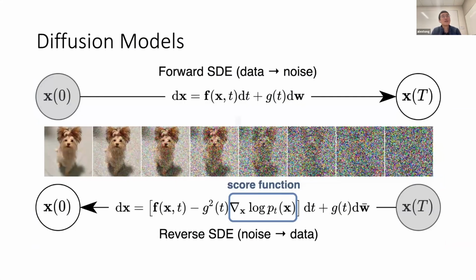So just to recap, diffusion models, right? You have a fixed forward SDE, you go from data to noise, and conditioned on a data point, you have a specific sample of noise that you go to, according to this SDE. And then what you try to do is learn the score function, which can return from the noise back to the data. So this works quite well because you can pick a random point from the probability distribution without simulating the forward SDE. You don't have to forward simulate and backward simulate and differentiate through the whole thing. You can just pick a random point and regress the score function.